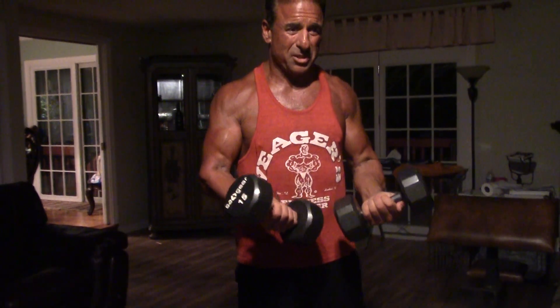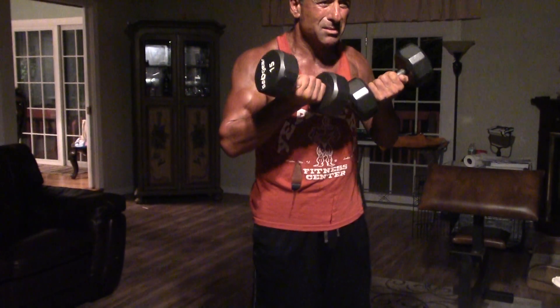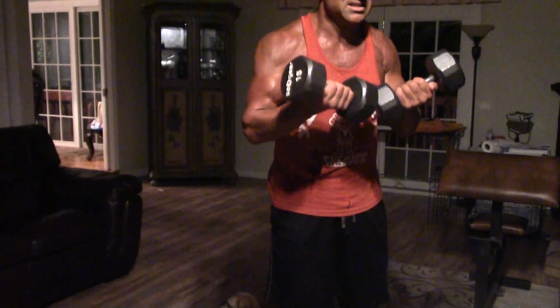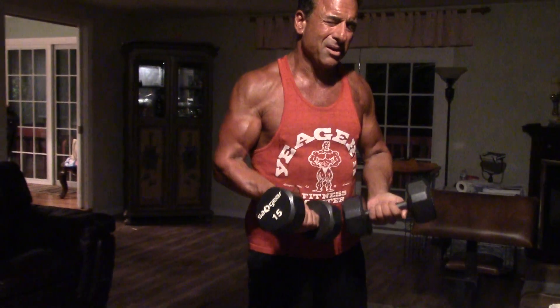First, let me show you the best way to do them to hit your biceps. We've talked about grip — we either want a straight wrist grip, or the waiter's grip where we take the forearm out and it's more bicep that way. That's what I like doing — it's all bicep. The elbow comes a little bit forward and you feel it in the bicep. That's the biggest key right there. I'm not using a lot of weight, but I can go a little heavier.